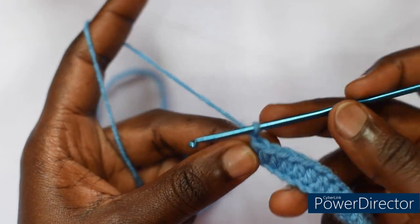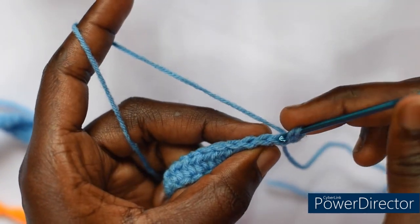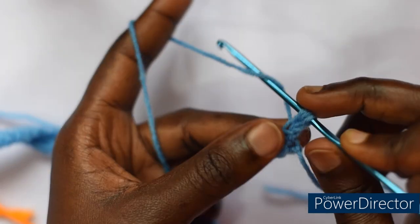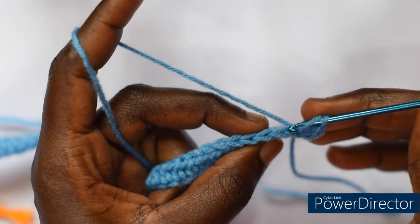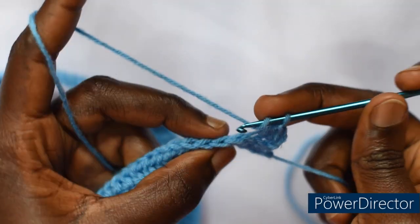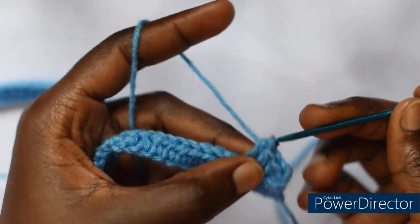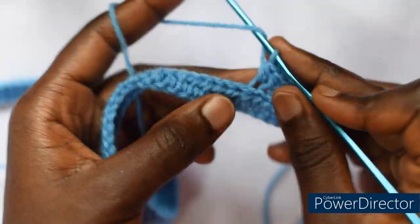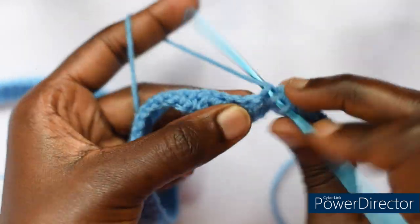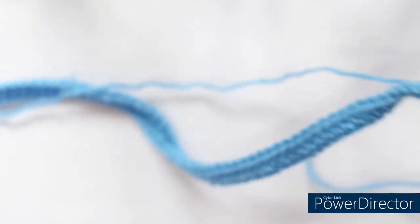Chain one and turn your work. Yarn over. Into the first stitch, insert your hook and work into the back loop. So insert your hook into the back loop, pull through and then pull through all the three. Yarn over. Into the next, working on the back loops only, insert your hook, yarn over, pull through all the three. Into the next, work half double crochets on the back loops up to the stitch marker.